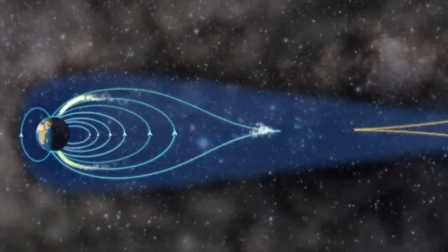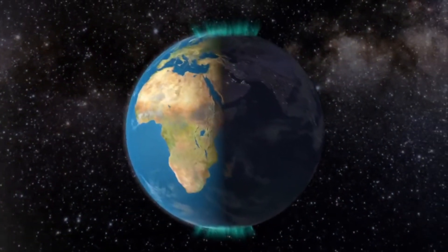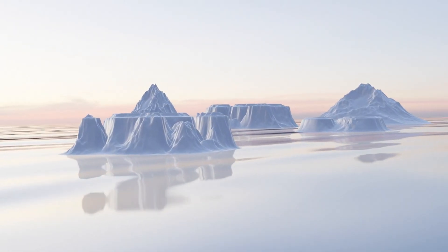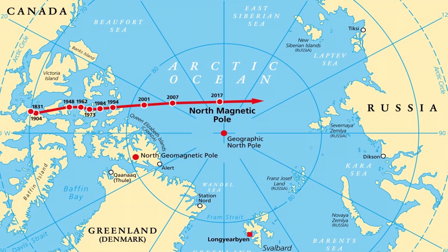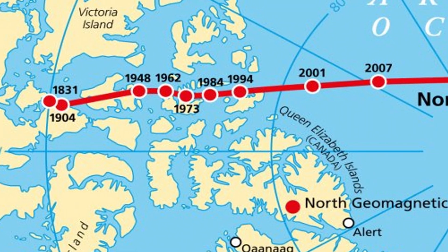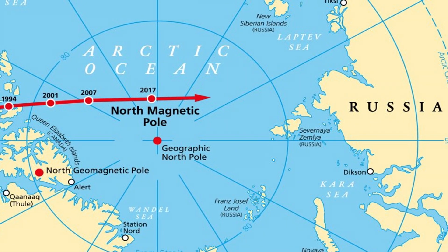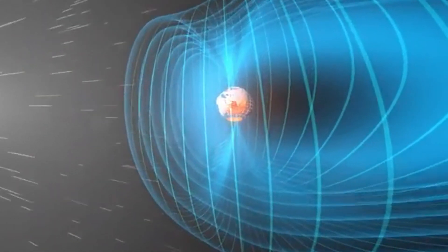But there's a problem — this shield isn't as stable as you might think. Something unusual is happening right now, and it's happening much faster than anyone expected. The magnetic north pole is changing constantly over time. For over a century, it has been slowly sweeping across the Arctic. Its position was first observed in 1831 in northern Canada, and since then it has been progressing further into the Arctic Ocean. At first it was moving at about 15 kilometers per year, but starting in the 1990s it began to accelerate to a speed of around 50 to 60 kilometers per year. Although Earth's magnetic poles are moving constantly, a geomagnetic reversal event is very unpredictable.